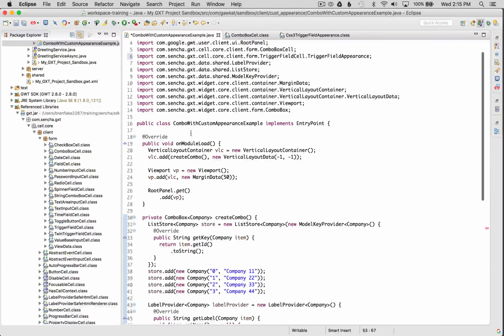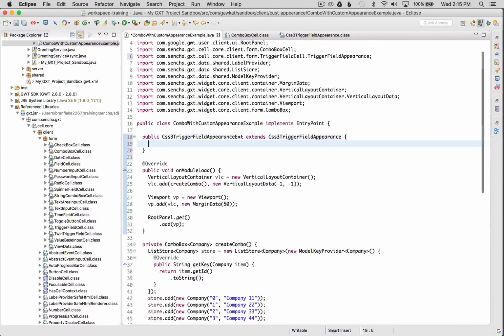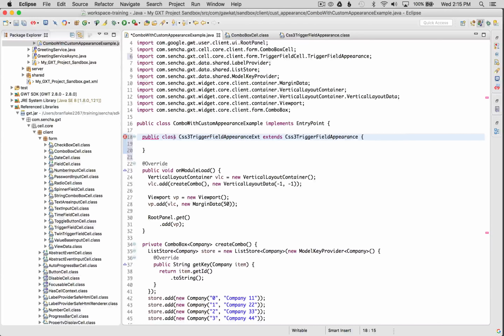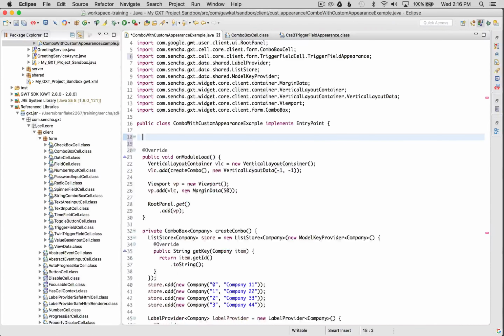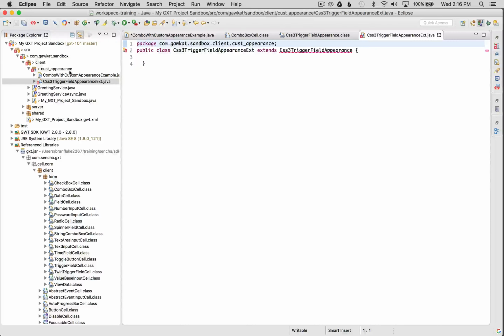I'm going to go up to the top of the class, and I'm going to start by constructing an inner class by going public, and then I'll paste in the class, and I like to append GXT for extended, extends, and then I'll paste it in, and then add the brackets to complete the class body. I forgot to type in class, and this creates an inner class. But I'm not going to keep it as an inner class, so I'm going to go Command X for cut, and I'm going to paste it into my package. This just makes it easy to construct the body of the class.